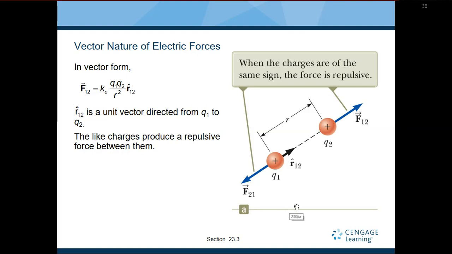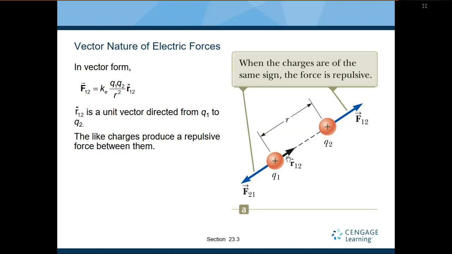Kung sino yung nakaka-experience ng force, siya lagi yung nasa dulo na subscript sa ating notation. So for this case, we have F21 dahil si 1 yung naka-experience ng electric force. In this part naman, si 2 yung nasa dulong subscript because siya yung naka-experience ng electric force due to Q1. That is the thing that we need to consider in solving electrical forces.